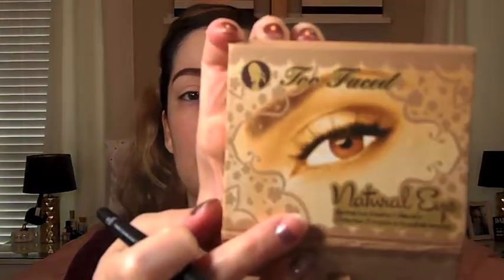So I'm using this Too Faced Natural Eye Palette. I mentioned this in that video. And I'm just trying to get some of this color here, Heaven. It's just that base color to set down. And I'm just trying to get some of this and put it on my eye to set that primer down. It's kind of hard to get because, as you can see, I have hit pan on it. And just trying to get around that.